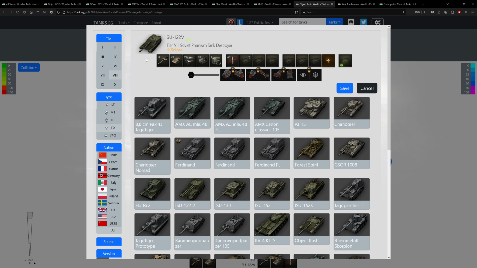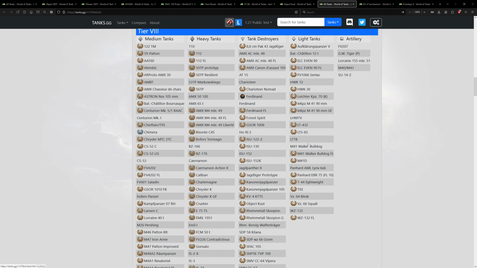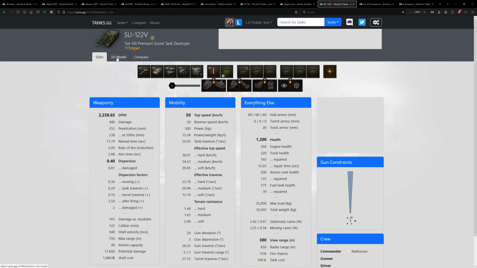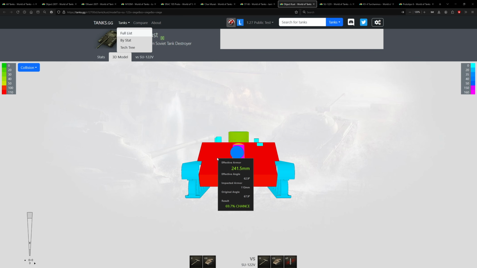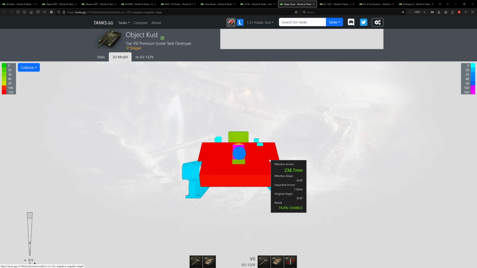Oh no. Can I get to the 122V just in case? Let's see. 122V. It's 80, but there's no R2-D2 in the front. It's also at a better angle, surprisingly. 75 degrees compared to 67, 68. The angle is not as good. Oh no. You see that?